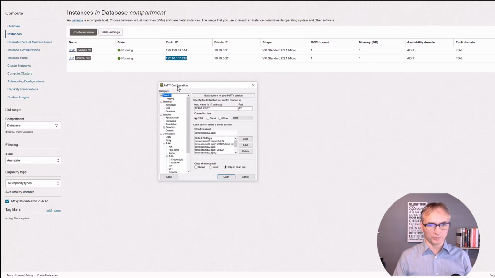We're going to use PuTTY to make the connection to the servers.